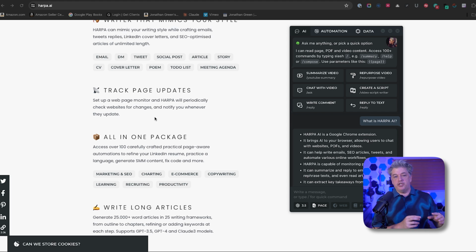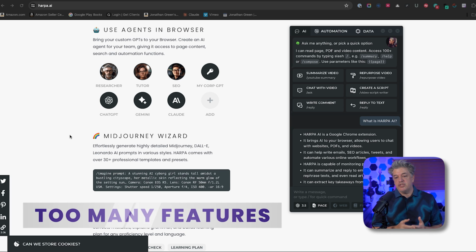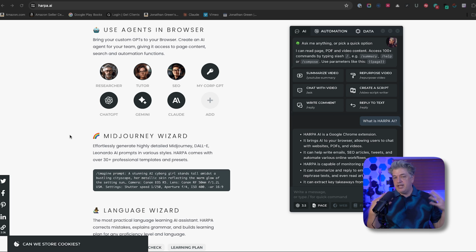That's only in the paid version, where if a website posts a new video or new blog post, it can trigger a bunch of automations very similar to what browse.ai does, and that's how I trigger a lot of my automations. But it is a cool feature, and one of the things I found interesting and almost got me to upgrade Harpa. Now, the big problem is that it's too many features, and I think Merlin suffers from the same thing. It just gets me overwhelmed.